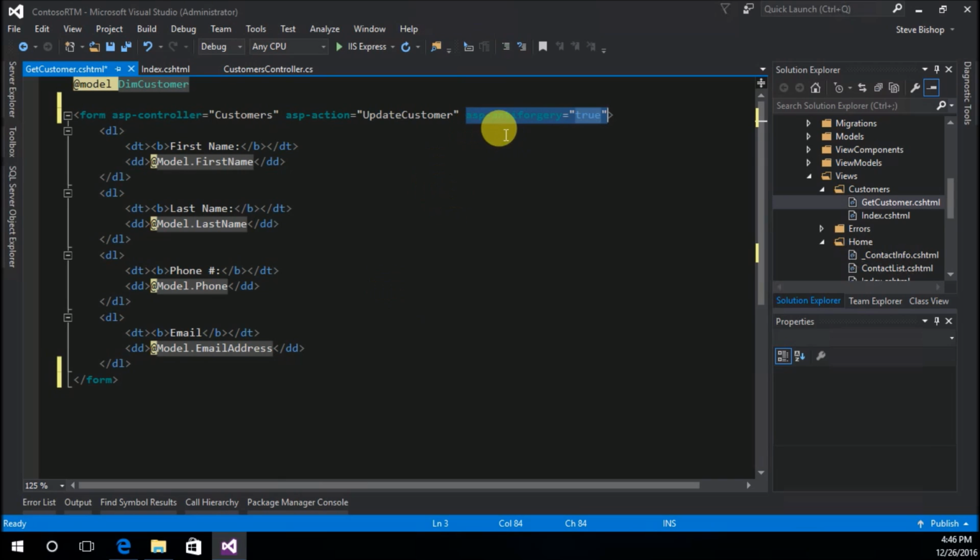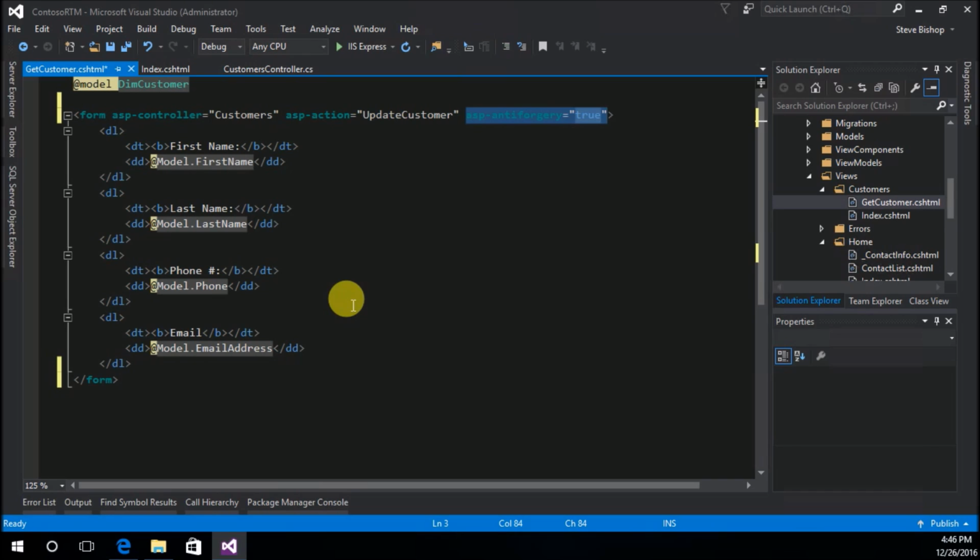So that code, that anti-forgery token, will be generated by your machine and then decrypted when it goes and submits the form back to the controller. Your controller will have to decrypt it, and if it can't decrypt it, then it knows that it didn't come from your machine. And that way you can prevent someone creating a website similar to yours and having users submit information from their website to yours.